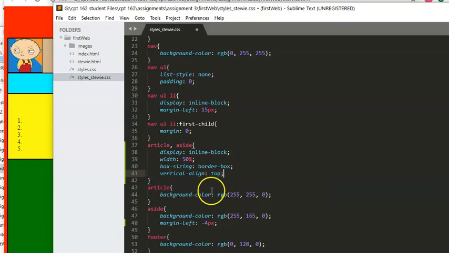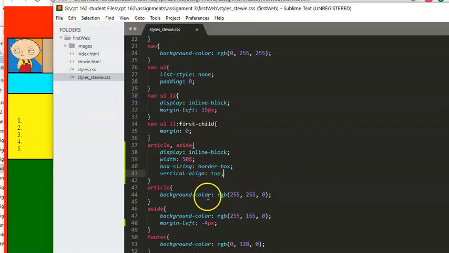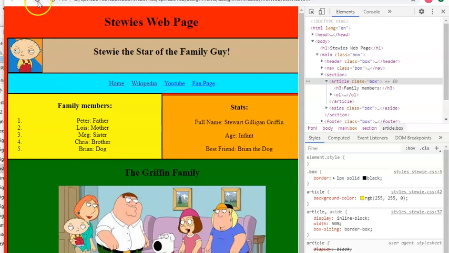You might be wondering, how am I going to remember all these properties? Well, you don't. The more we do it, the more you'll remember. And of course, W3 Schools is there. When I'm teaching this in the classroom, I'm not limited by a 10-minute video. We spend a lot of time on W3 Schools because when we have a problem, then we go look for the answer to that problem.